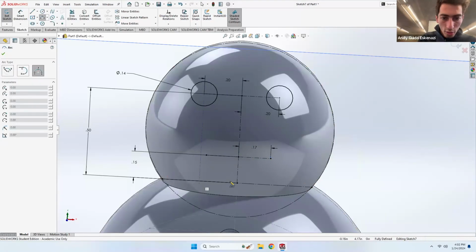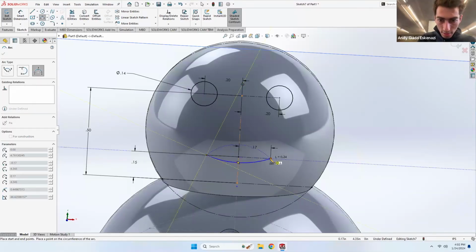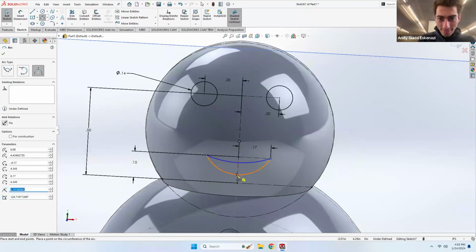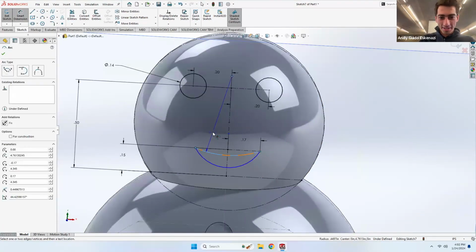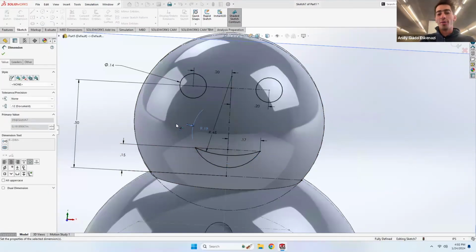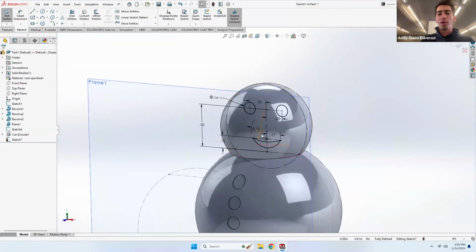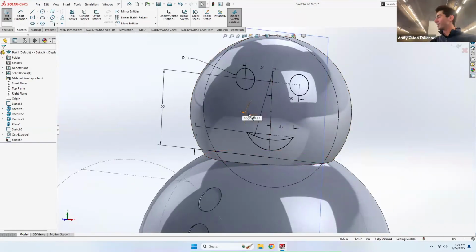And then I'm going to make two arcs. One that goes like this, and one that goes like this. Huh? I like that. In exactly a week from today, we're going to do a test dummy model, so this might be a fun way of making the face.